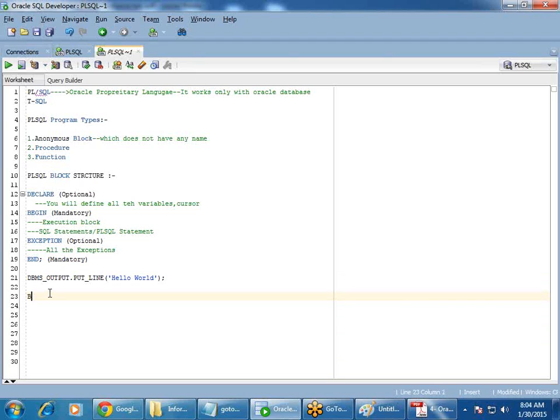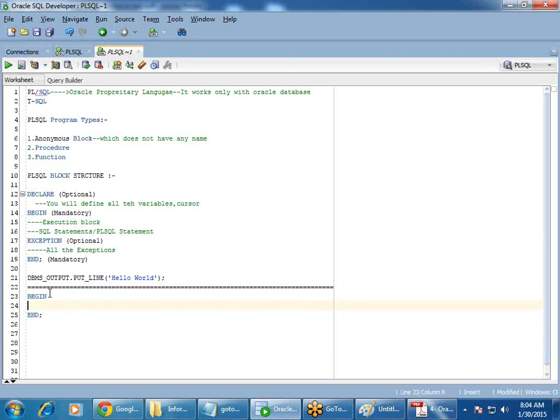So I'm using a begin and an end. You know that you don't need a declaration section or an exception section to start with a program. This is my first program that I'm going to execute. I don't have a declaration section, so all I need to do is print the message. You need to follow certain indentation and program structure.